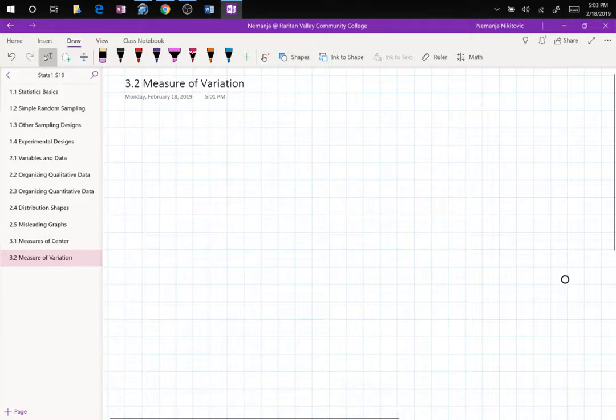So we had that example earlier with houses, and we said that when all of the houses were roughly $300,000 each, the mean and the median were pretty much the same number, and we said there was no variation in that data. We didn't talk about variation of the data, but we see that if each house is roughly $300,000, common sense tells us there is no variation.